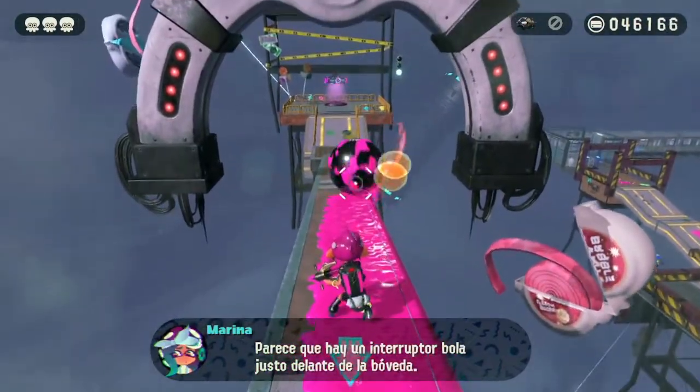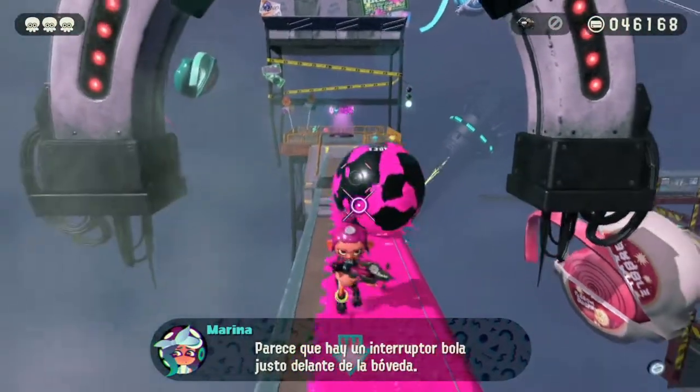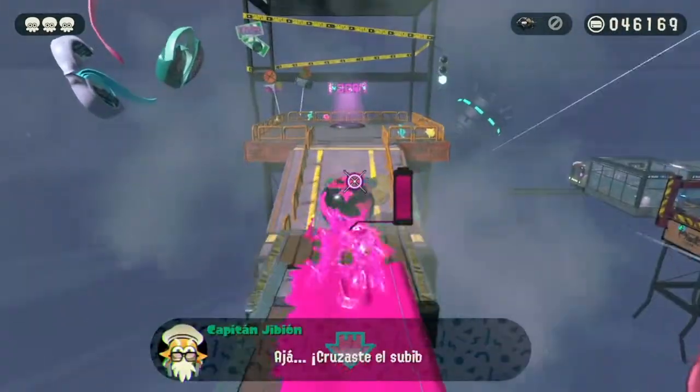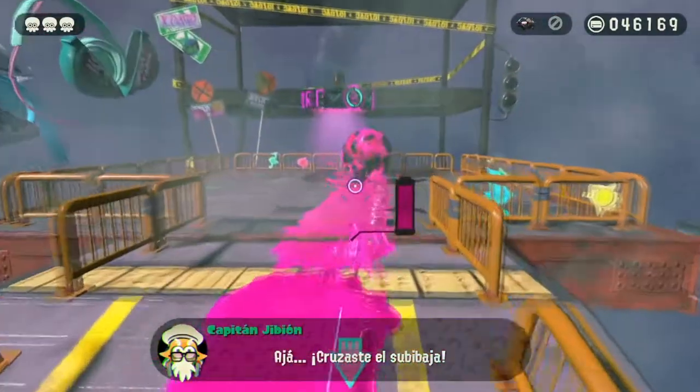Obviously, you don't want to just jump on the ramp and immediately shoot it, because if you shoot from here, it's going to fly off. So what I want to do is jump a little bit off the side. That way the ball is going to go towards the center. Remember, the ball always travels directly away from you. And once you pass the ramp, you are into the goal.